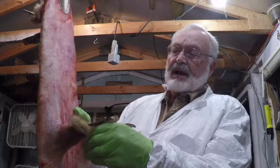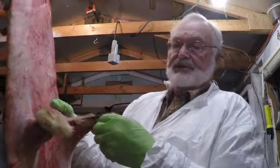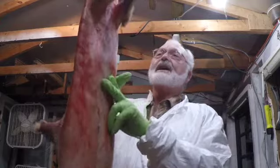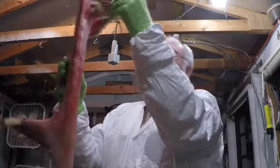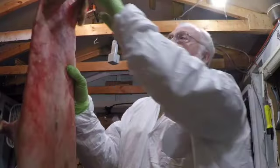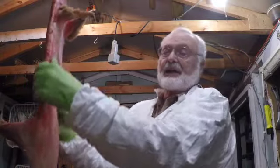Now, I pin the cardboard in the legs because it helps to get dry under here. Now, I also put borax. Hopefully you can see that. Now, the ears, I do kind of the same thing with the ears. I want them partly dry, and I use borax on the head, because there's meat on that head, even though you do scrape it.